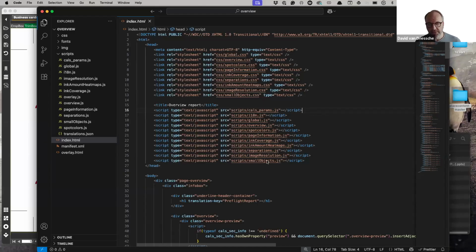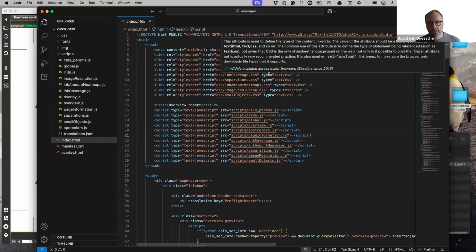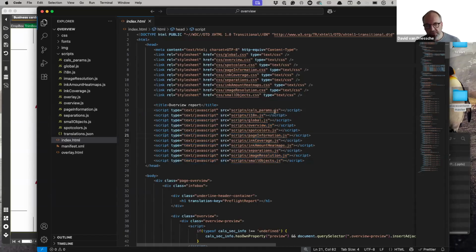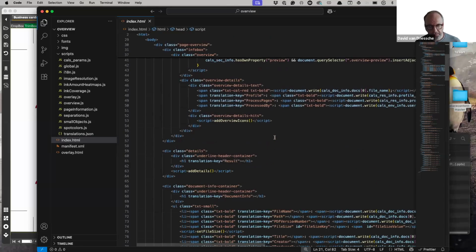And then if you would look at these other scripts, all of this other stuff that is present in the default template that callas provides, then you'll see that a lot of this stuff comes from this callas_params.js. How to update this file? Well, you don't have to update it. You can't update it. What you will do is just read from it. pdfToolbox updates it. You just read from it, right? And so the scripts that you see here, and that is what you see in this HTML.